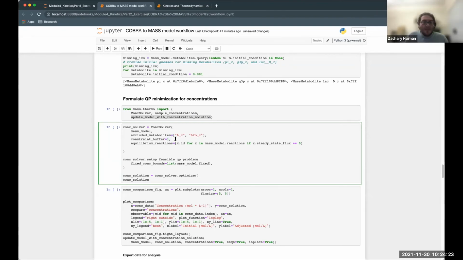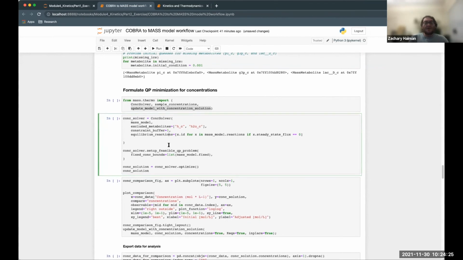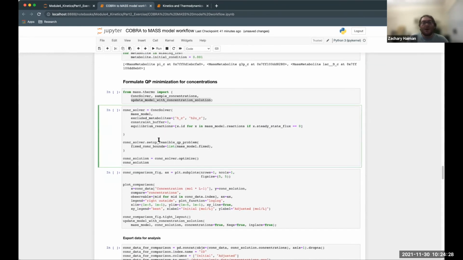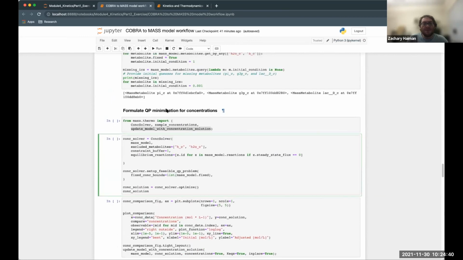And so it actually applies in log space. So the 1 works well. Sometimes you need to adjust it. And lastly, for reactions that are at equilibrium and intended to be at equilibrium, we want to let the model know, so it will formulate the constraint appropriately. In the growth data, we had 1 reaction set this way, and that was the LDH reaction, lactate dehydrogenase. Although that isn't typically the case, that the enzyme may be at 0, for this demonstration, we're going to let it stay at 0.